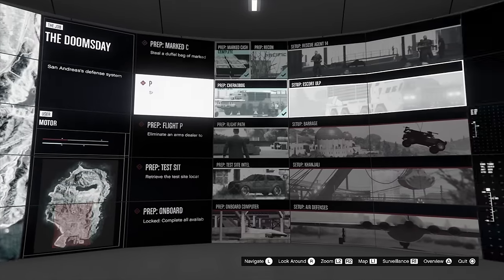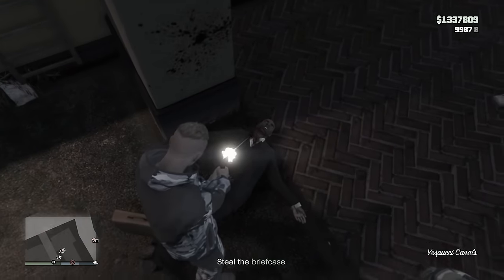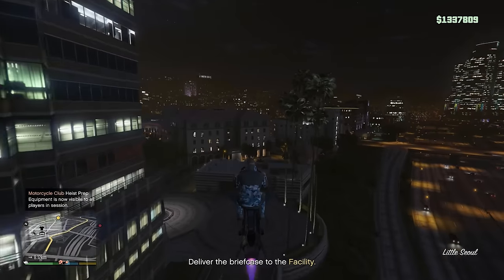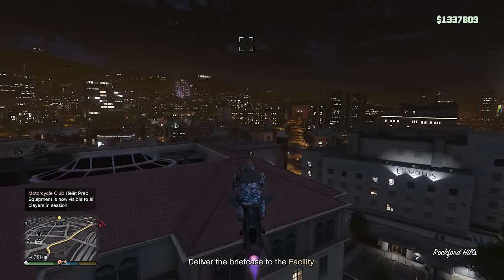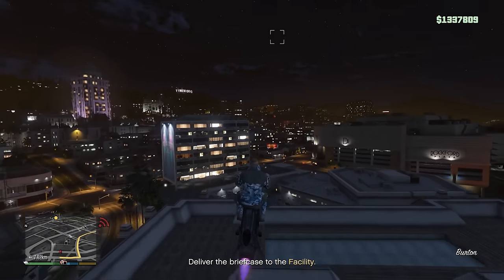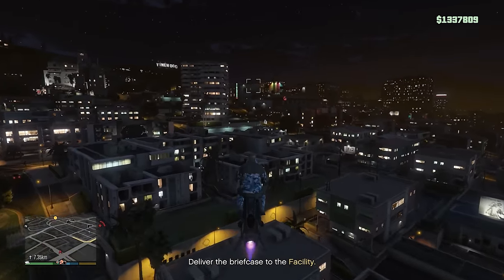Oh no, we're good. Prep 4 was also another easy kill and collect mission. Take out the target, retrieve his package, take it back to the facility. Honestly, these ones are getting kind of annoying now when you're 3 acts deep. I feel like these prep missions are unnecessarily short. Does this really even need to be a thing? Like, seriously? Yeah, you go somewhere, pick up a thing, go back.